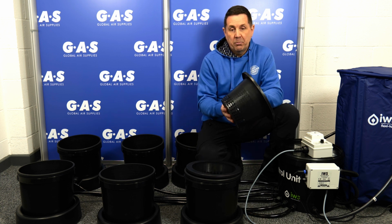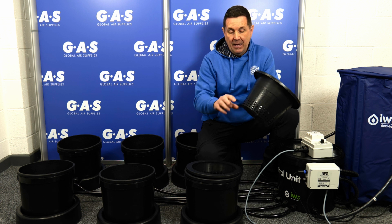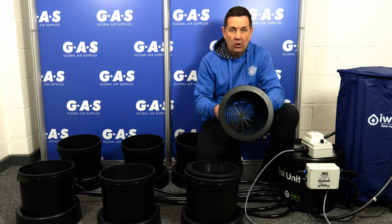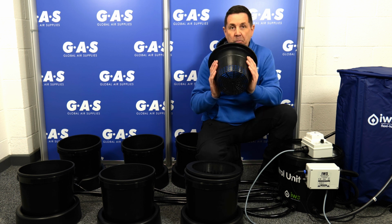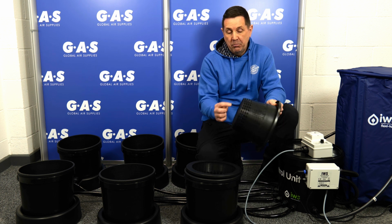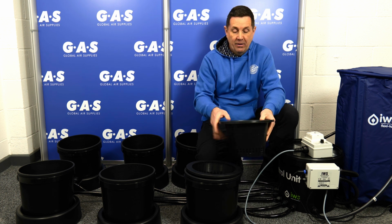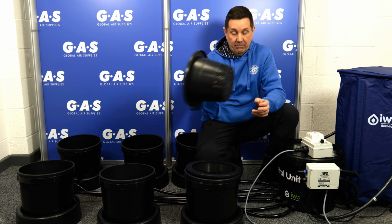This is what we call a culture pot. So very similar to the punch pot. You fill it with growing medium and the roots will come out of the bottom, but it's a lot smaller volume of medium. People like a lot of medium these days, but the aqua pot is a great little pot. Again, put your pebbles in the bottom, put your copper disc in the bottom if you want to do, fill it full of 60-40 and the system will flood and drain the pot.